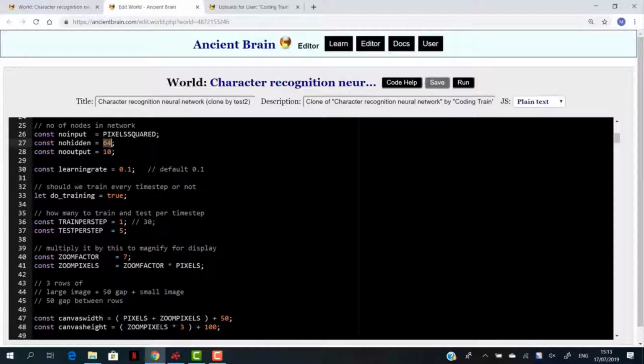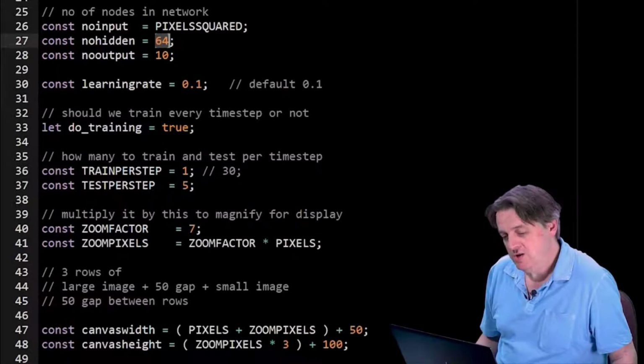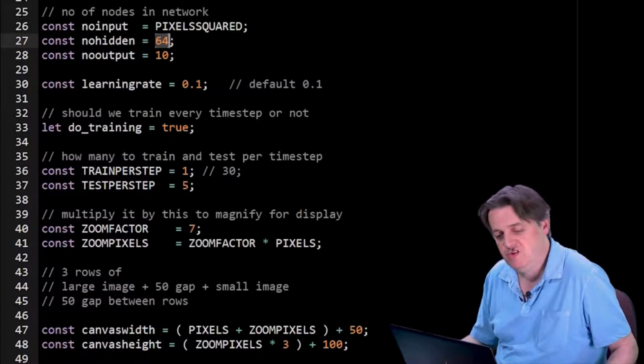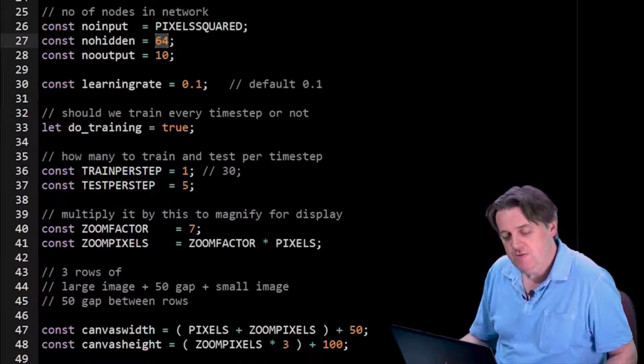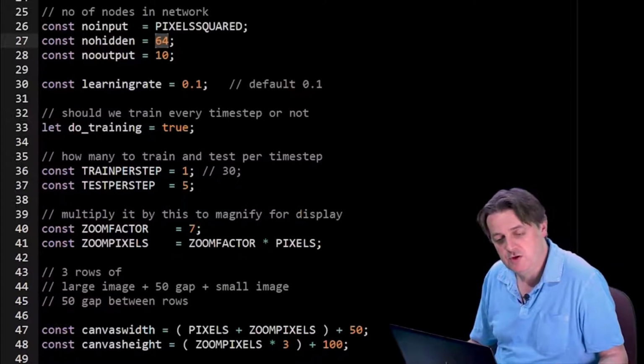Couple other things. Increase the number of hidden nodes. Now, generally, hidden nodes, especially with a complex function like this, are pretty good. We want hidden nodes, but we want a fair few, because that makes the network able to represent more complex functions, all other things being equal. But lots of hidden nodes means lots of calculations per step, means slower learning, and you can increase this to 6,000 if you like, but see what happens. I don't think it will actually improve it. If you reduce it down to 6, well, there's very little calculations needed per time step, but the network is then very crude and can only represent a crude function from input to output.